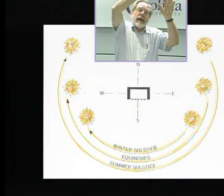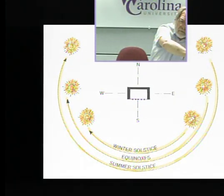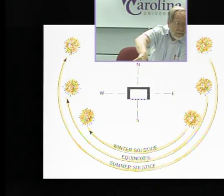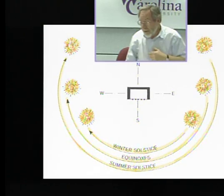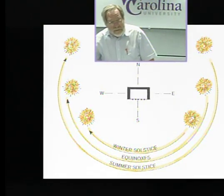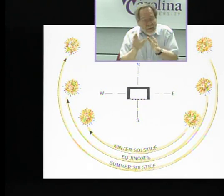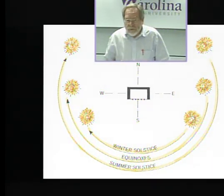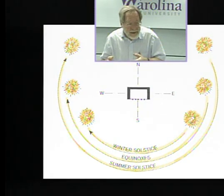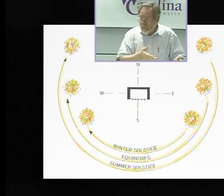Then it's kind of high in the sky, shining on the roof around noon hours. Then it spends the whole afternoon in the western sky, shining into west windows. And then it sets equally far west, north of west. Okay, that's the summer path. In the winter, the sun rises south of east and sets south of west, which means really only the south windows get the sun. That is the logic of that graph, the explanation of the reality.